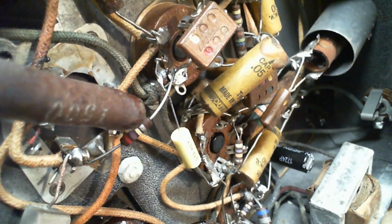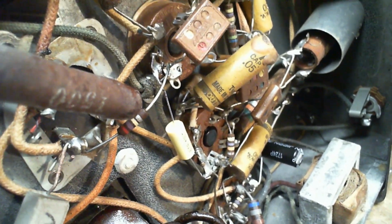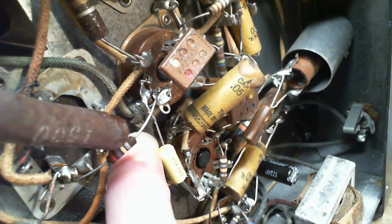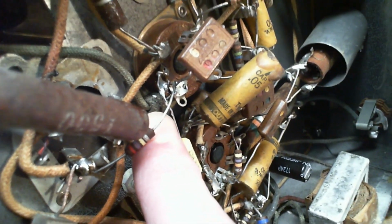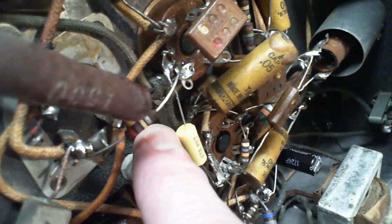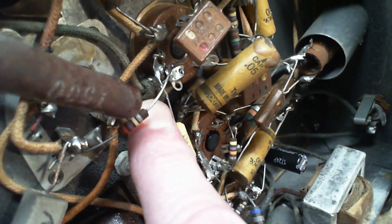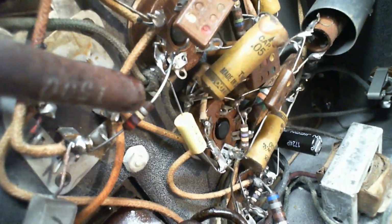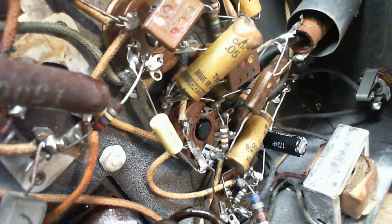This is a technique for creating a small capacitor where you wrap an insulated wire around perhaps another insulated wire. There's no wire contact. The other wire's leaving here. And this might represent a picofarad or 2 or 3. This is a small coil, but it's wrapped pretty tightly in there. So those kinds of things, when you first encounter them, if you've never seen it before, you might think, what kind of a dumb thing is this, and remove it. You could replace that with a tiny capacitor. Sooner or later we'll get to this when we get down to this tube. But it's worth noting its existence right now.